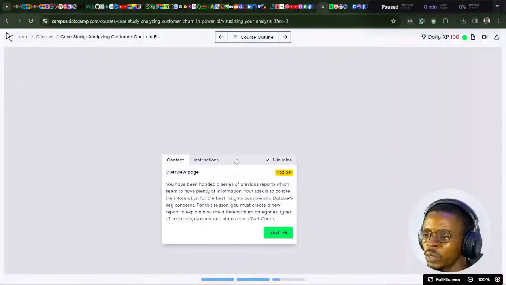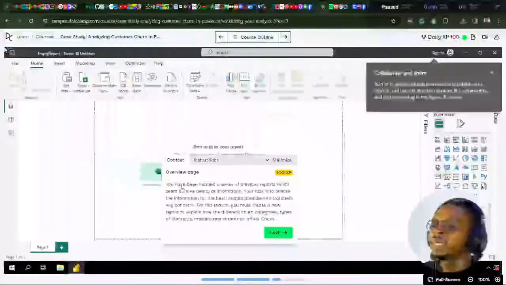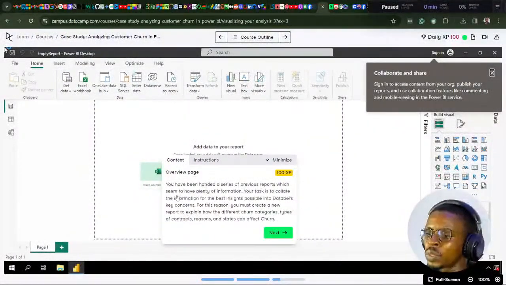We follow the instruction. Usually we follow this instruction to build our dashboard or solve the challenge. It says you have been added a series of previous reports which seem to have plenty of information. Your task is to collate the information for the best insight possible into data labels key concerns. So for this reason, you must create a new report to explain how the different churn categories, types of contracts, reasons, and states can affect churn.